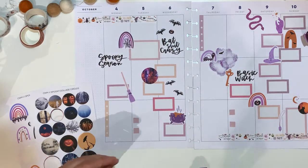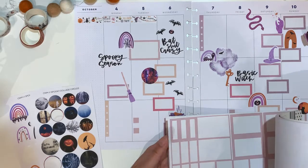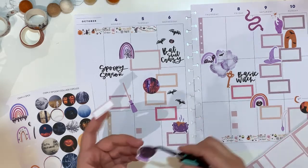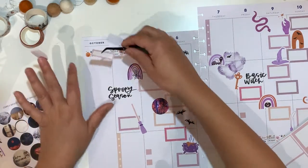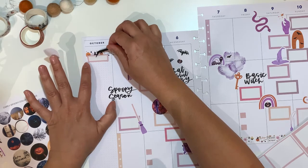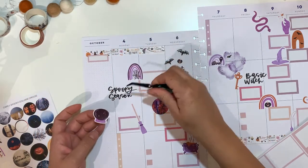That's not bad, actually, but I need... Which color would that be? Gray? No, we don't have gray here. So we have these little ones for what needs to be done this week. So I will write here "this week", and they are basically my chores.